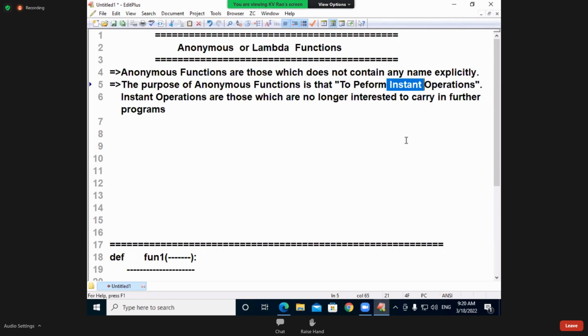When you are entering an RTC bus, what is your operation there? You will give money to the conductor and he will give you a ticket. Finished. That is called what operation? Instant operation. One more operation is what?